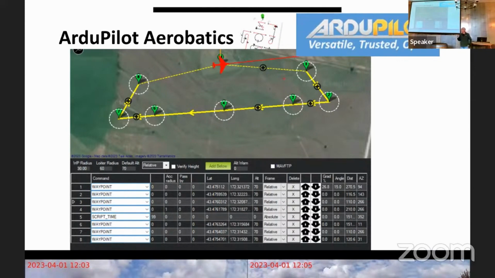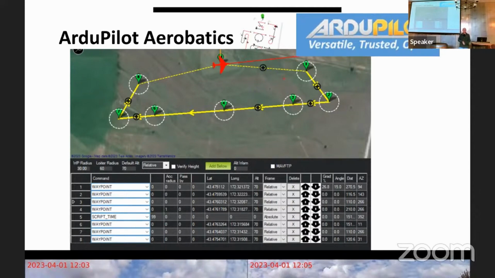Just very briefly, one really interesting thing we struck once this was all up and running: I was looking at these schedules we'd flown for real on a viewer, and I noticed that if we had a loop at the start of the schedule, the start of the loop was offset by maybe 10 meters or maybe even a little bit more from center. And I couldn't figure this out with an acceptance radius of 1. We should have been starting right on center. And this wasn't really seen in SITL.